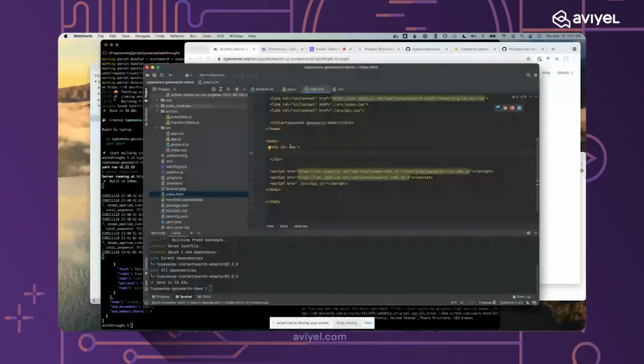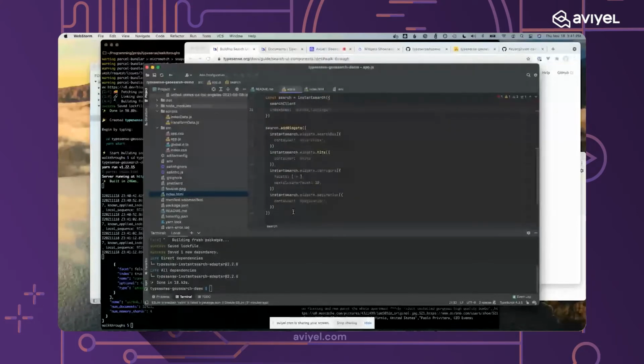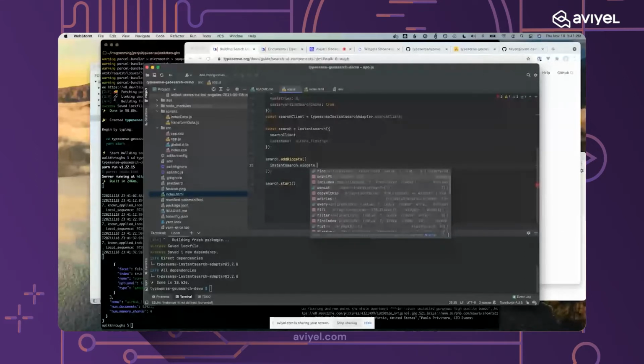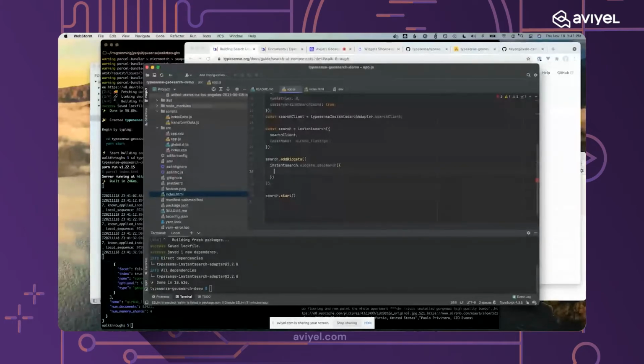Okay. And then we'll reference that in this widget here. So instantsearch, and then instantsearch.widgets.geoSearch.